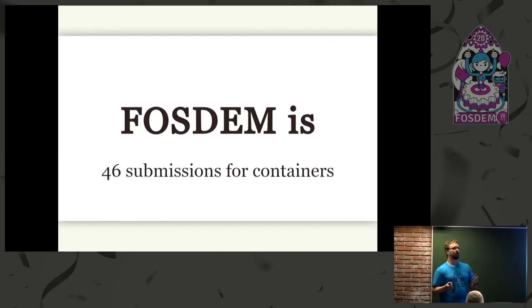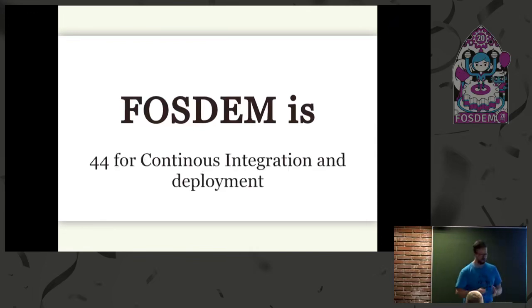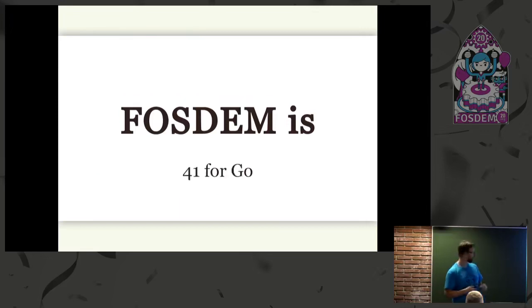For containers, something very, let's say, popular these days, they have 46 submissions. For CI, they have 44. This is all stuff that developers like, because we should not forget, this is a developer conference, right? 41 for Go, a very trending programming language right now. 37 for Python, which is a room bigger than us usually, completely full.